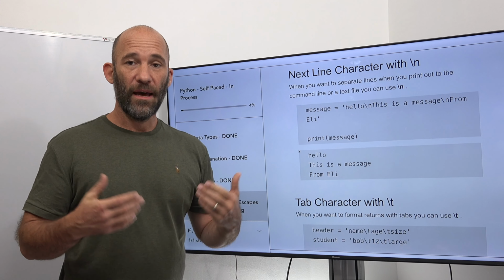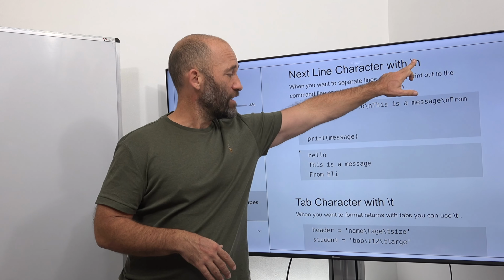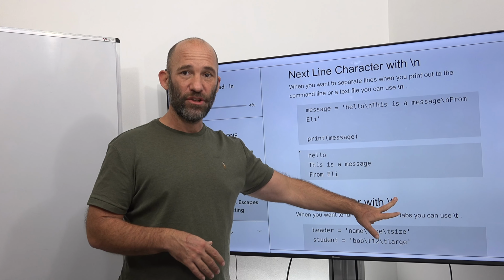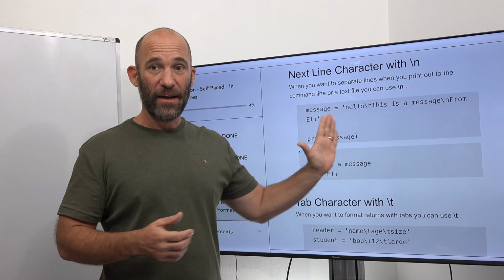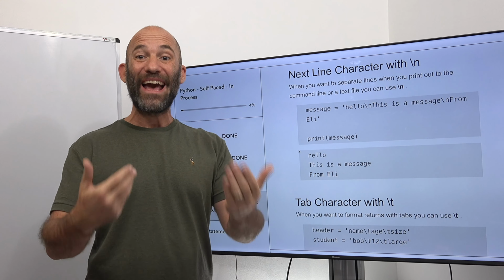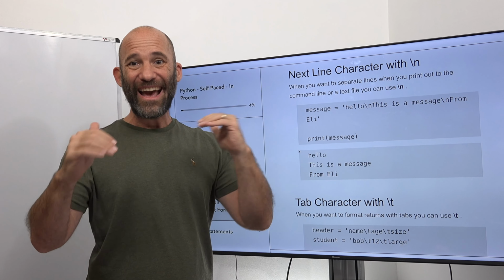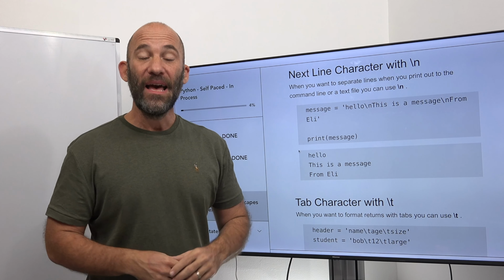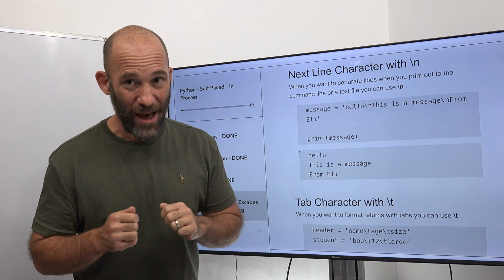The next thing to look at in this particular session is text formatting using \n or \t. Whenever you're writing out to the screen, so we've got the command line and we're writing out to the command line screen, or we're writing out to an ASCII text file, just a normal kind of text file, sometimes we need to add a little bit of formatting. Now we're dealing with ASCII, basic text, so there's not a lot of formatting we can do.